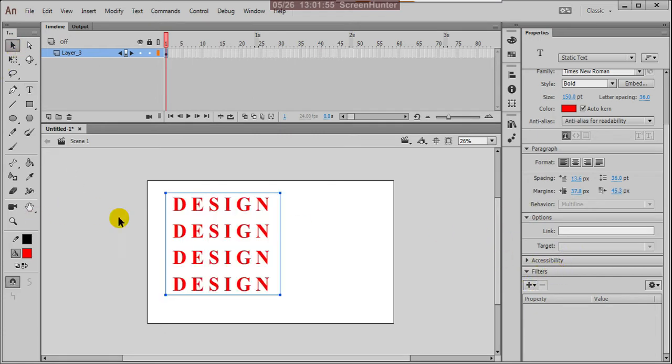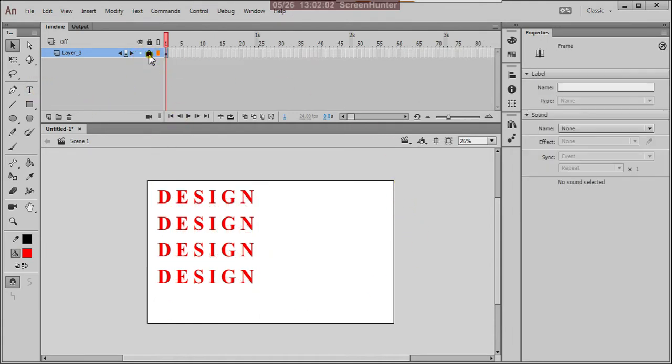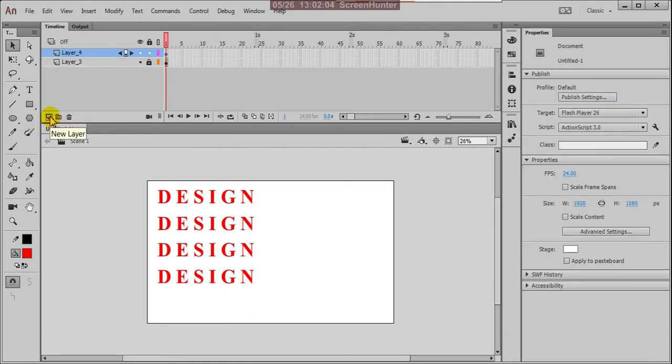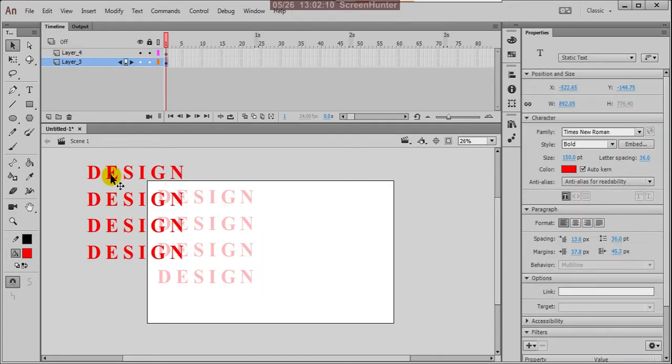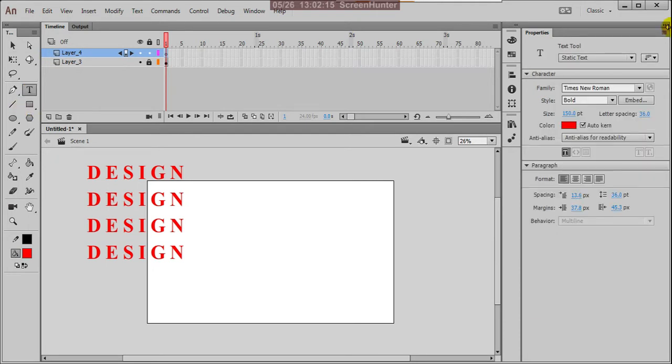Yes, suppose this is the normal text. You can lock this and create one more layer, and keep this aside for the time being. Next, click on this.